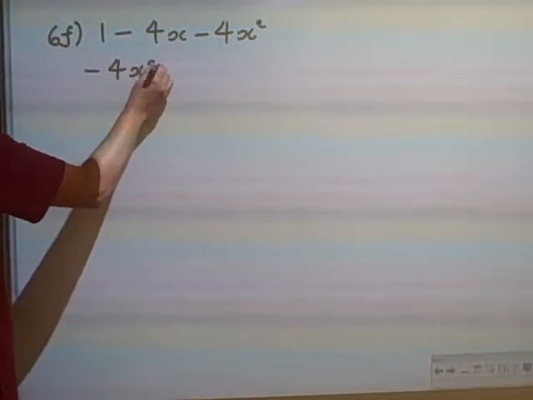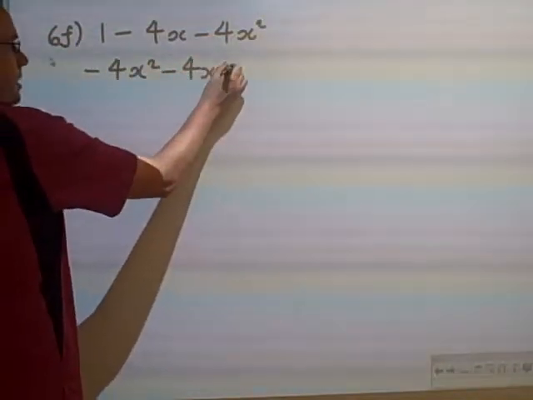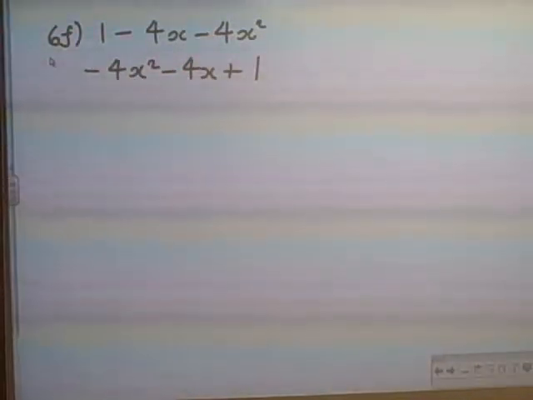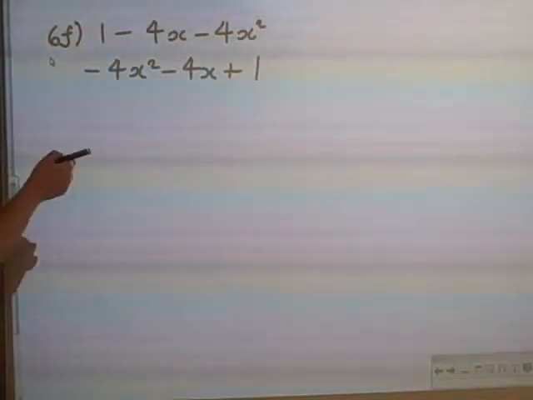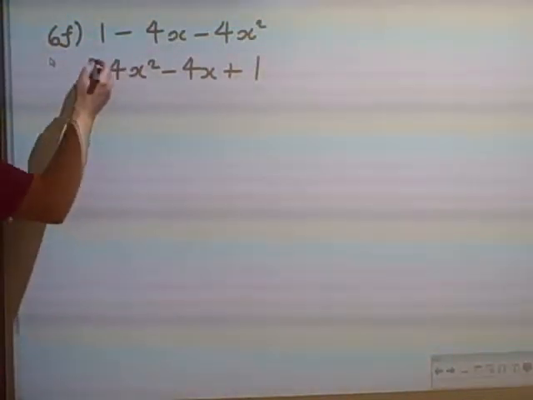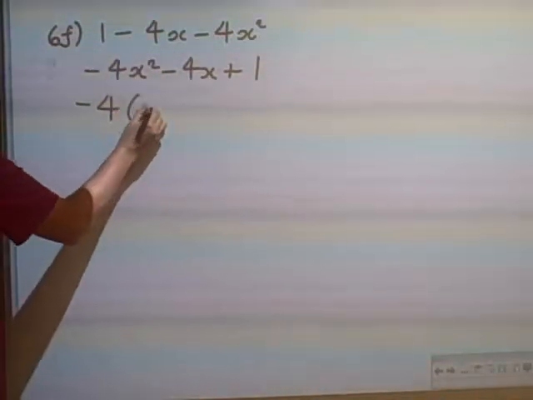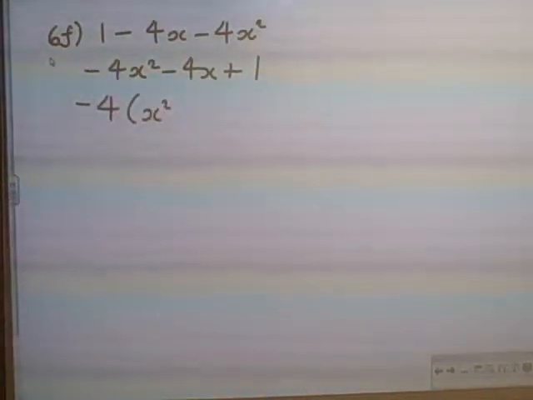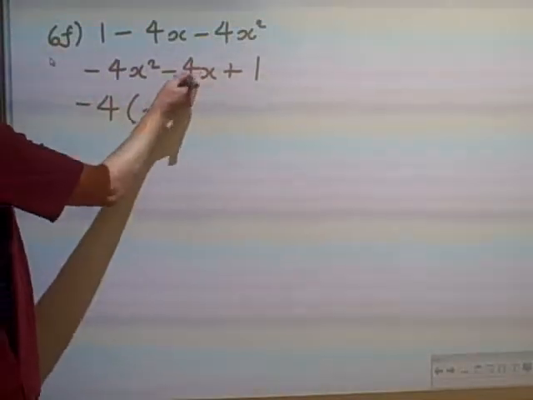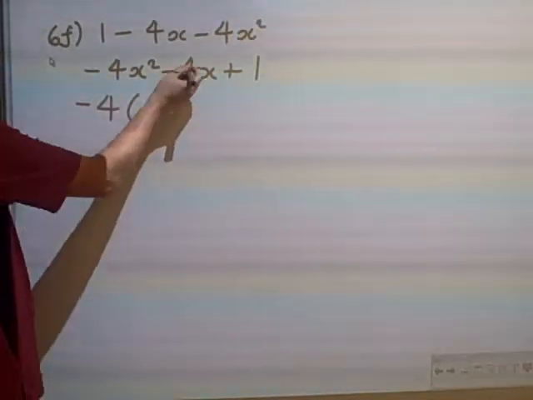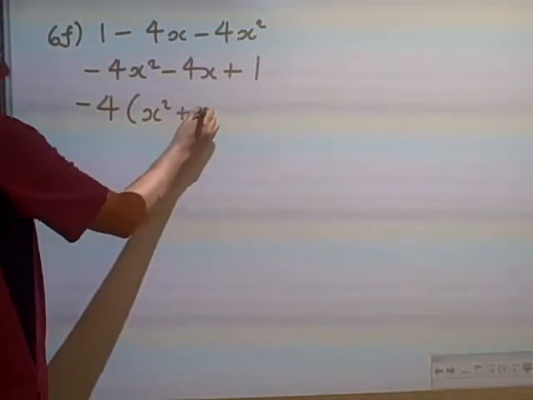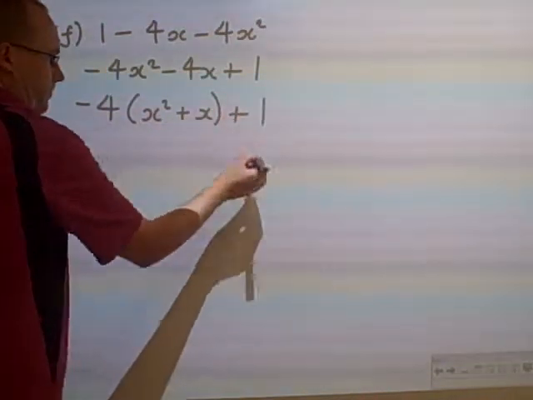First of all, I don't like the order this is written in. So just using the commutative rule, I'm going to change the order. And also, when I'm completing the square, I don't particularly like the negatives here, but I'm going to finish up with -4 as a factor. So I can probably get around that problem quite nicely here. Now I'm only going to take a factor on the first two terms here. So -4, I already have -4 here, so this is just going to be positive x.